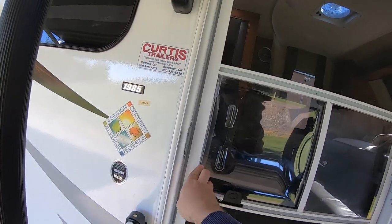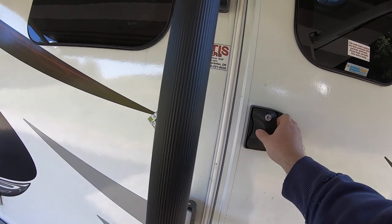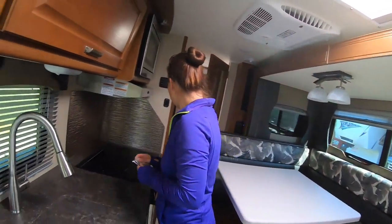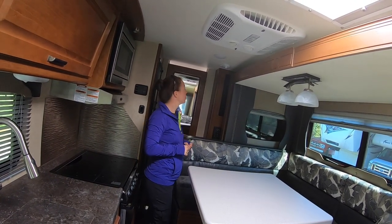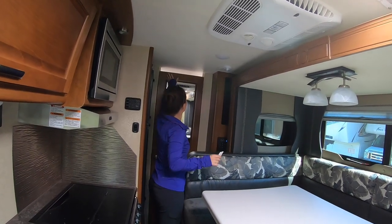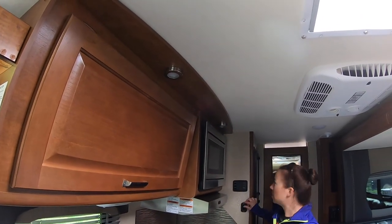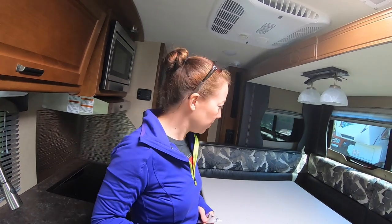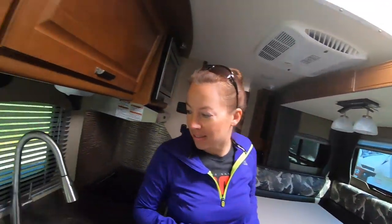We had an issue with the door shutting as well — we had to slam it shut, so they ended up fixing that. Our neighbors were probably freaking out wondering why we kept slamming the door, but hopefully that'll work for a while. Also worth noting: the door is cut out in a special shape because when the slide is out the door opens and has to clear it. And there's an emergency exit window — though I'd probably just bust down a door in a real emergency.